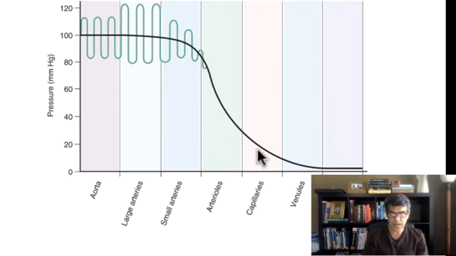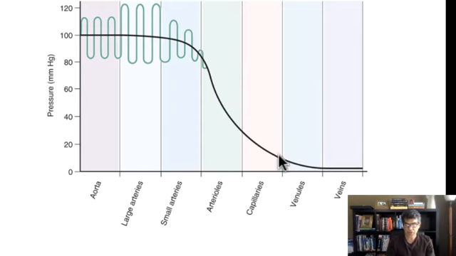By the time blood gets to the capillary, the blood pressure is around 30 millimeters of mercury. And when the blood leaves the capillary, as you can see, blood pressure is around 10. So the average blood pressure inside the capillary is somewhere between 30 and 10 millimeters of mercury. After that, gradually the blood pressure is going to drop until we get to the end of the vena cava, where blood pressure is going to get close to zero.